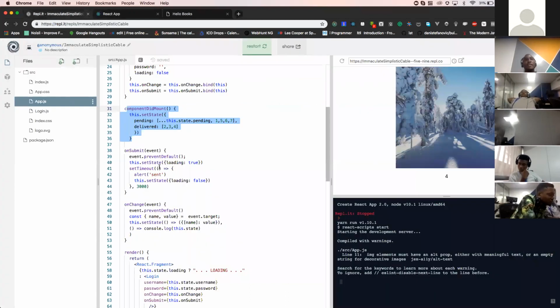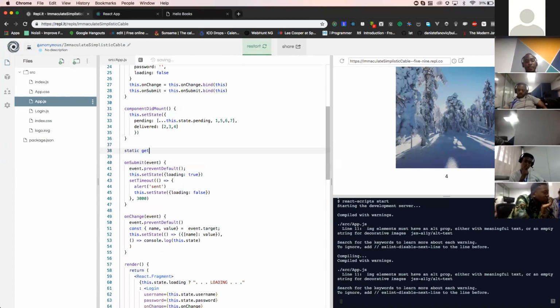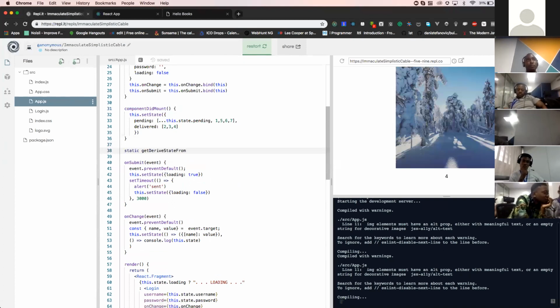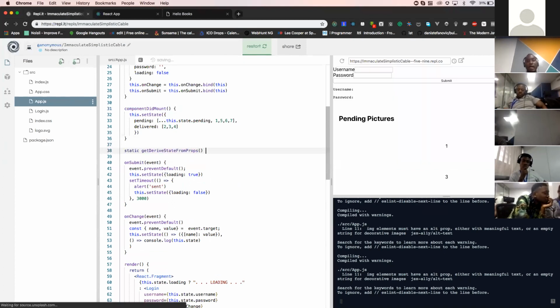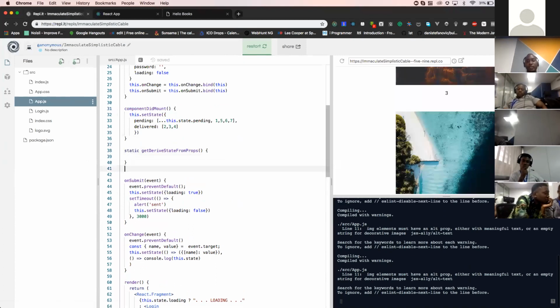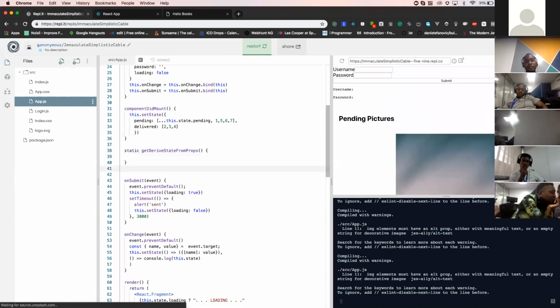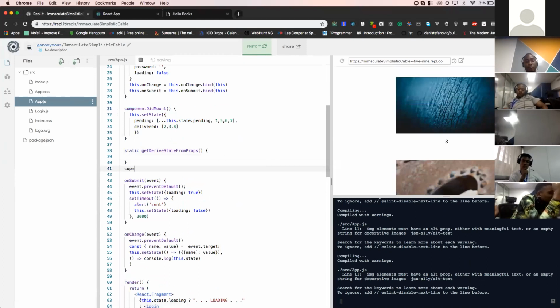And we have a lifecycle method for that. Actually, there are two lifecycle methods you want to use when you're dealing with things like that. One is a static method, static getDerivedStateFromProps. And the other is componentDidUpdate.